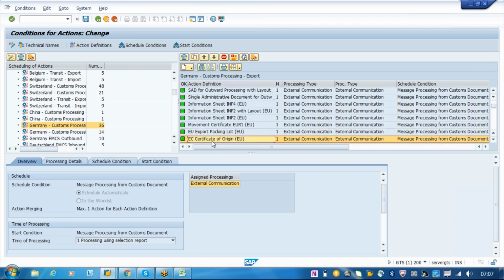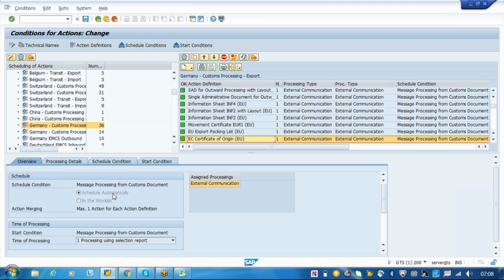Okay, certificate of origin. I'll just say certificate of origin. So now here you see how the message should trigger to the customs. So schedule automatically, in the sense that when the customs documents are created, you can run a job to send this document to the customs, or you can send it immediately, like normally how your transmission medium is enabled in the output. So we have options like it can be sent immediately upon saving the document, or there should be some customs program. So like that you can process the output, right?